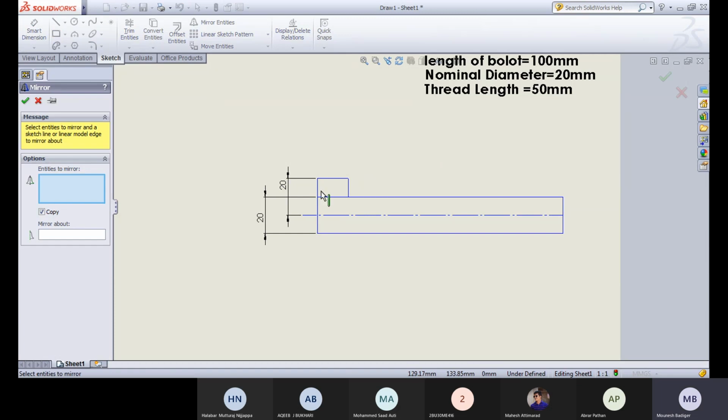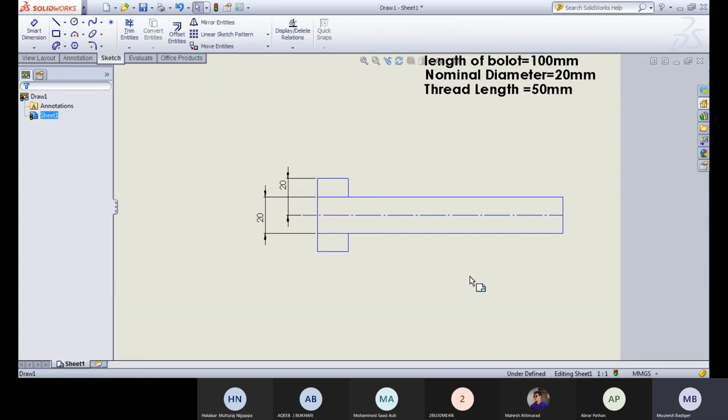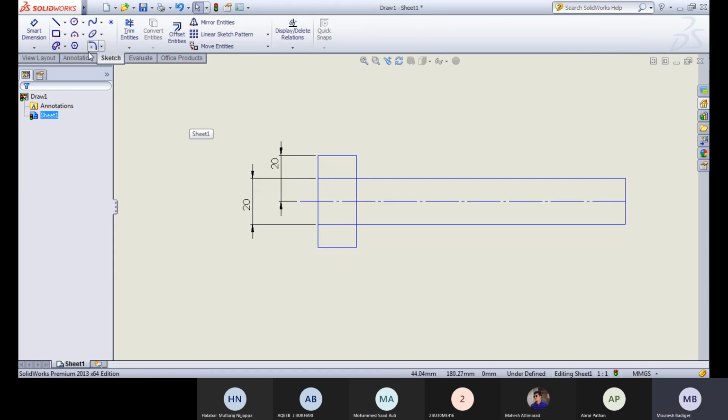And you can just mirror it about this center line. Also the same thing, whatever we are doing. Now, you can just extend these entities and connect. Now we have this particular head width across the flats.